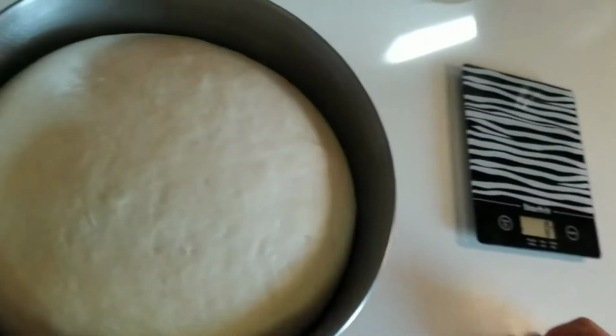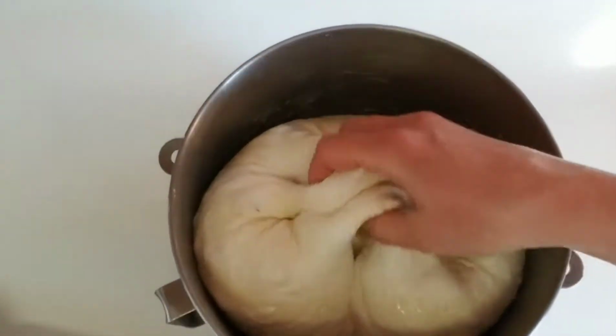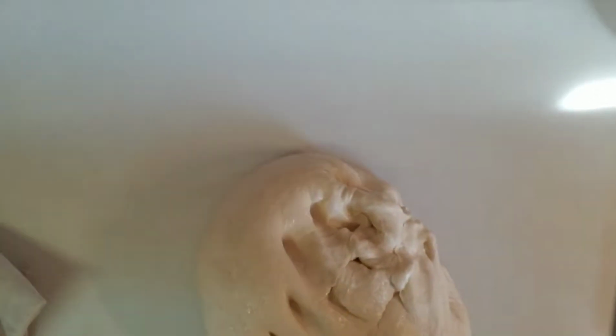It's not been quite an hour, but the dough has risen lovely, and I'll show you what it looks like. It's domed, it's poofed. So what we're going to do, we're going to punch it down. We're going to take it out of the bowl. And then I like to weigh it to make sure that I have the right size for the loaf, because I have put in too much and the lid has burst off, and I've put in too much and it's oozed out everywhere, and I've put in not enough.